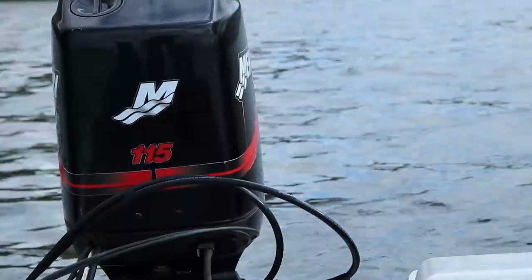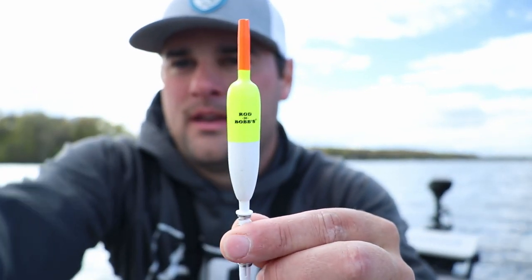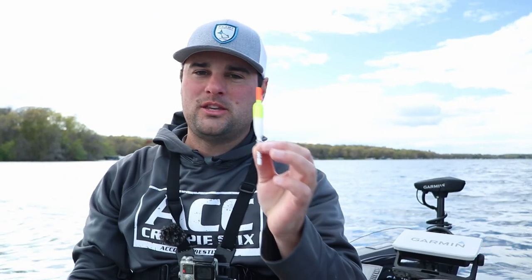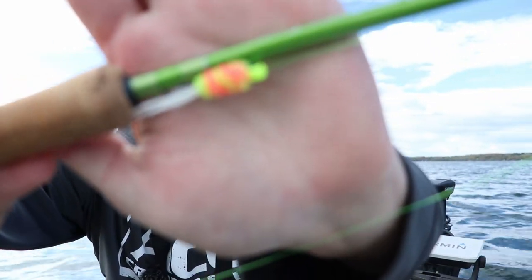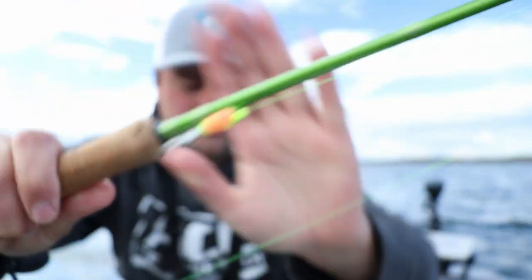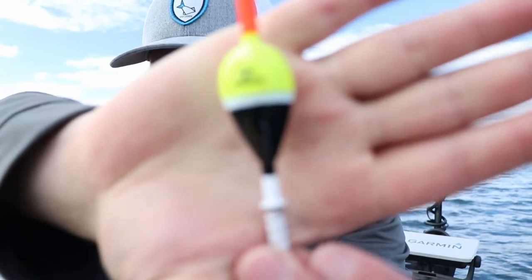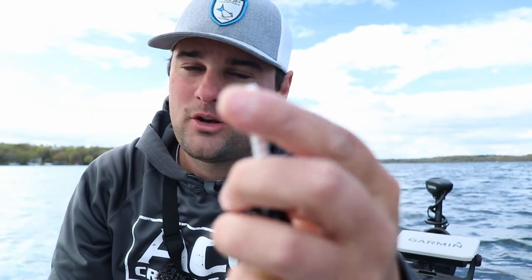Let's break down exactly what we're using to wrap things up — just a little evening trip after work. These are the two bobbers I was using: this is the original three-in-one bobber, the half-inch by Rod-N-Bob's — that's going to be my typical setup for spawning crappie. Once they go on their beds I'll use a hair jig or jig and plastic with that little fixed bobber position — that's a great setup. Today I was using a 1/8 ounce split shot with the three-quarter inch Revo X by Rod-N-Bob's.